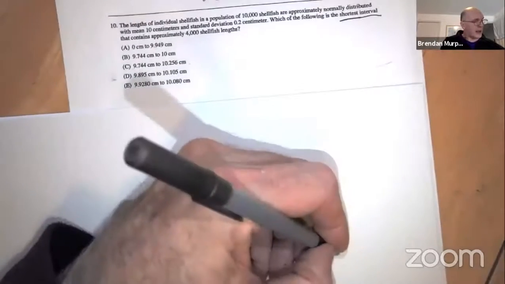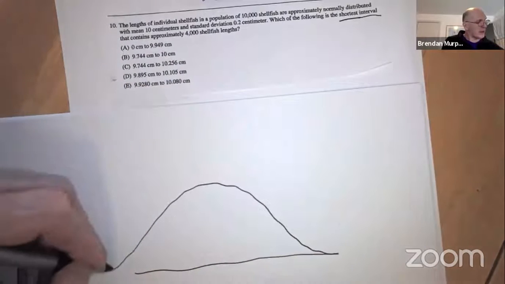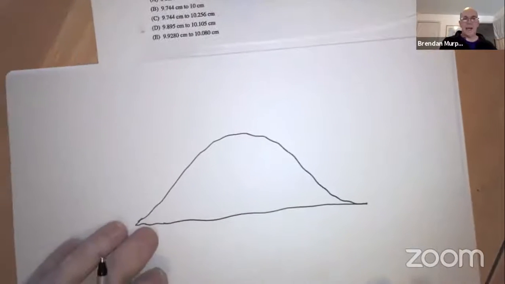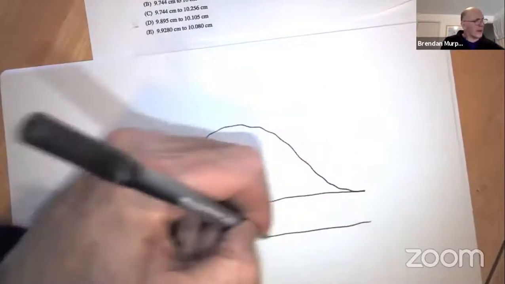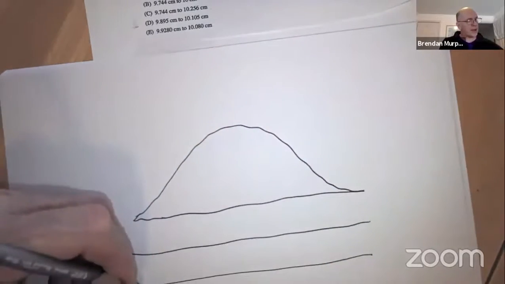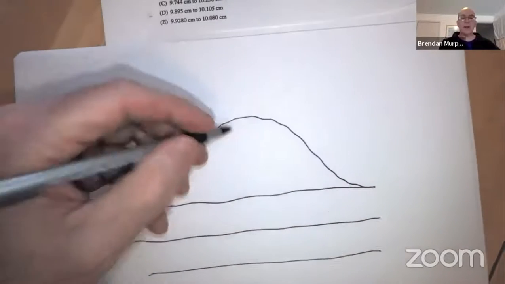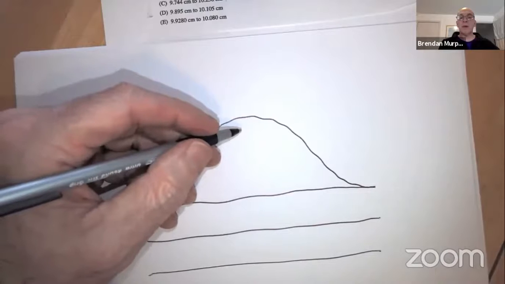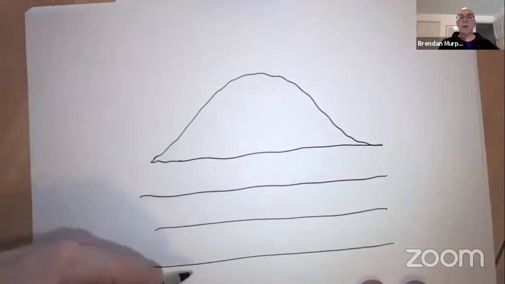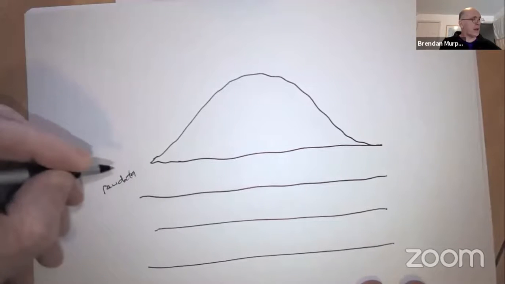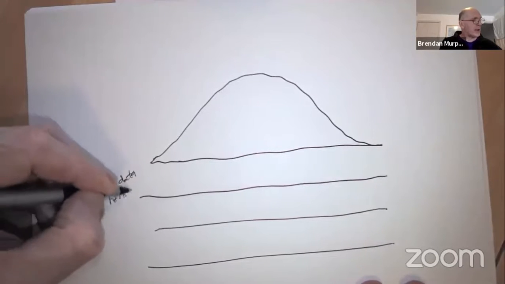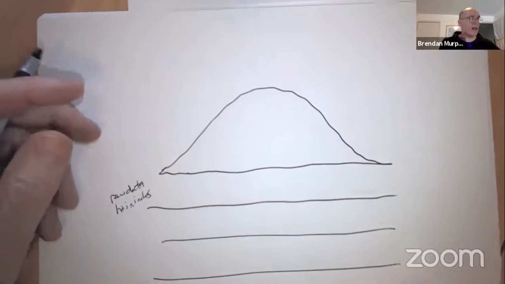So anytime I'm talking about standardized scores or Z-scores, and I've been drawing some terrible normal curves here, I don't know why. I think I'm used to standing at a board, not writing on a piece of paper sitting down. I like to sketch a normal curve. I have these 3 rows here. And this first row is always what I call my raw data. This is going to be height in inches, something like that, okay?